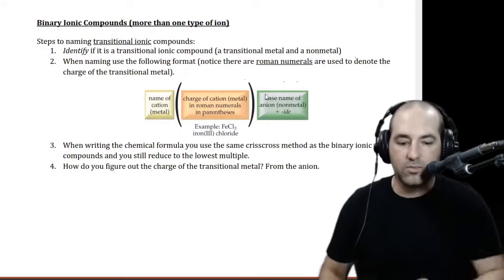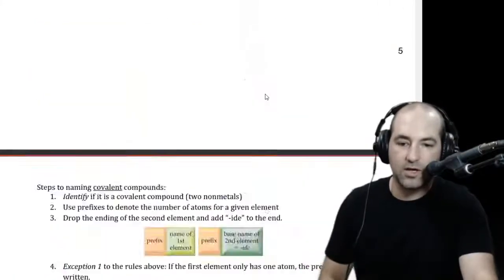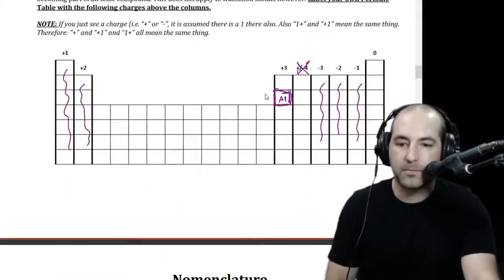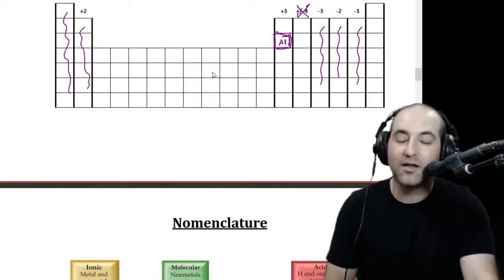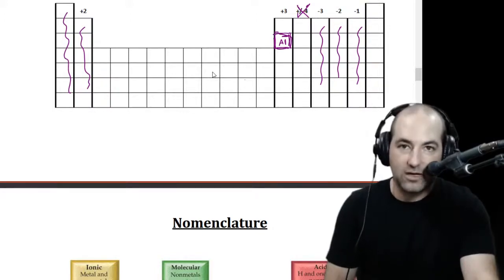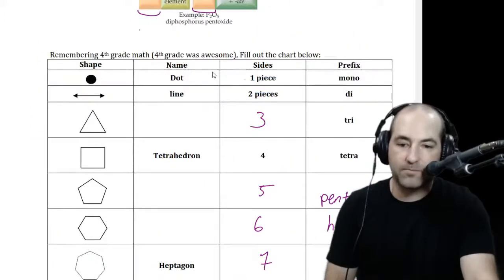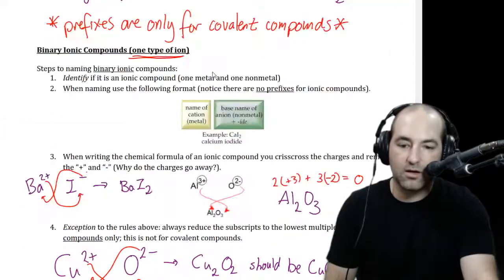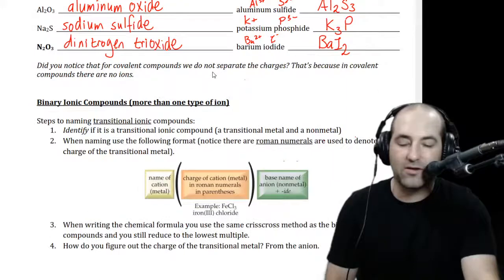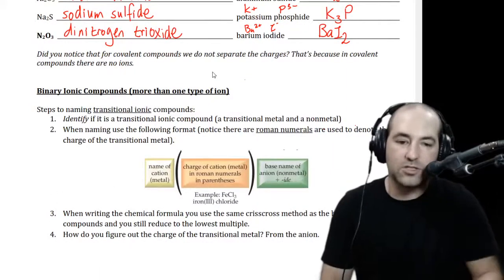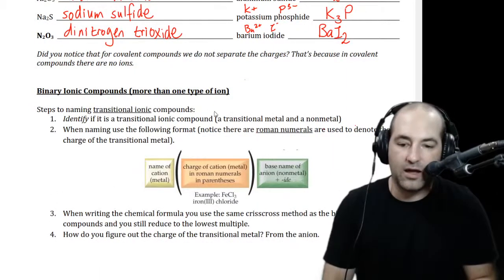As you might have noticed when we looked at that periodic table up here, we kind of left out a whole lot of stuff. Those are elements that make compounds as well, so we need to find a way to name those. The reason we haven't talked about those yet is not that they're harder or anything. It's just that they make more than one type of ion.